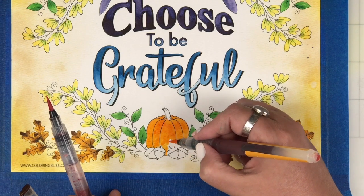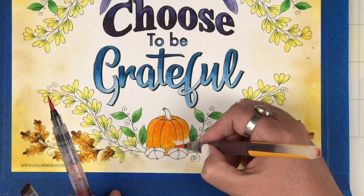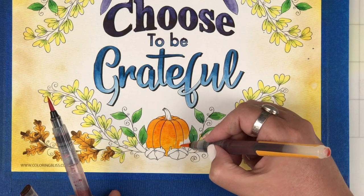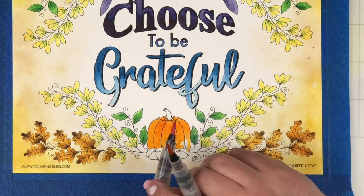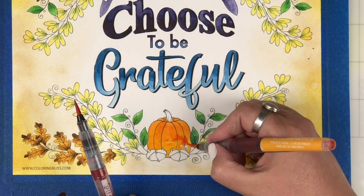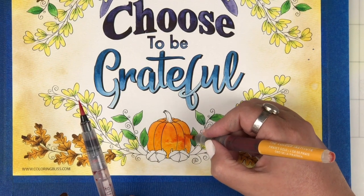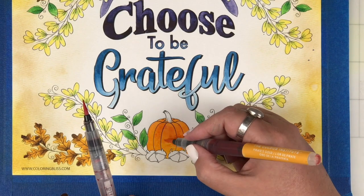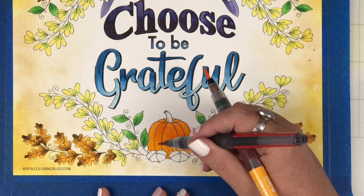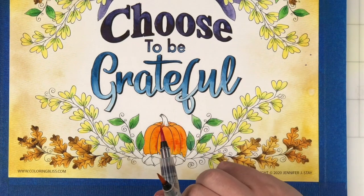Hopefully you can hear Rose snoring. I sure am grateful for Rose. I chose the sentiment on this coloring page very carefully. I am really careful to choose to be grateful. Sometimes it can be really difficult to choose to be grateful. But there are certain things in my life that make it easy to choose to be grateful.